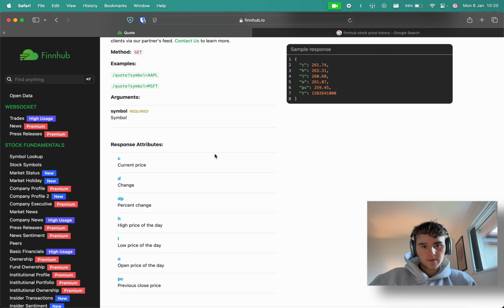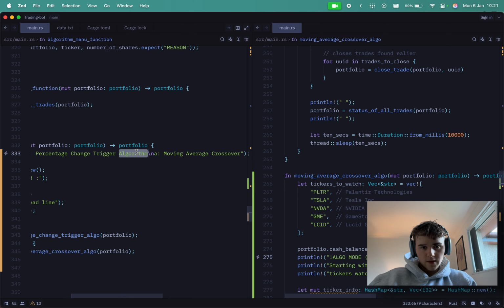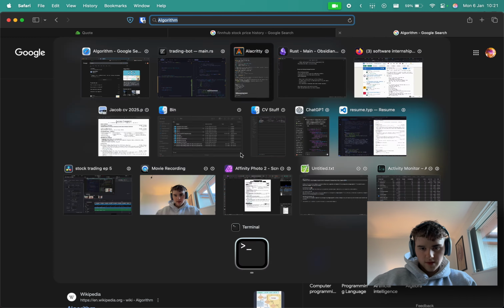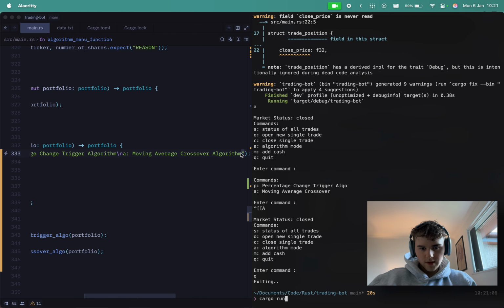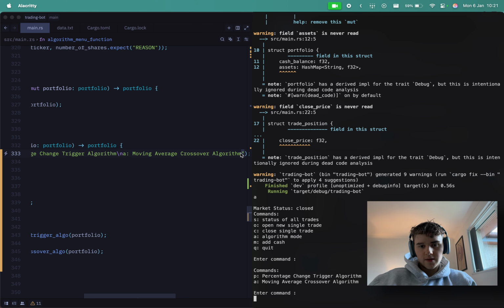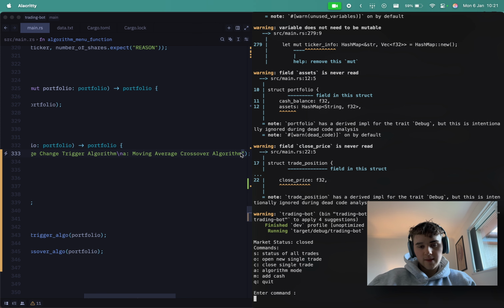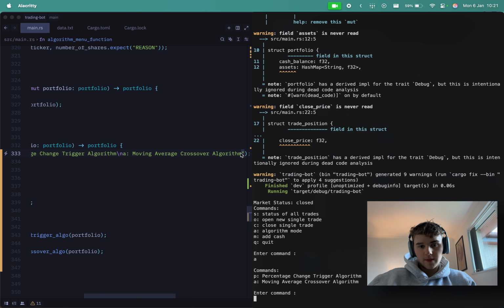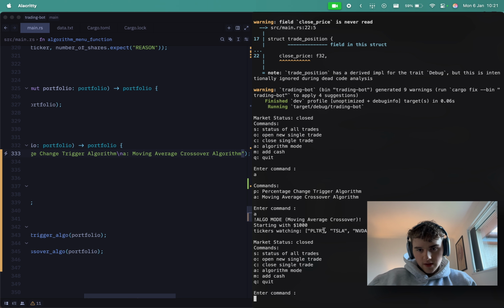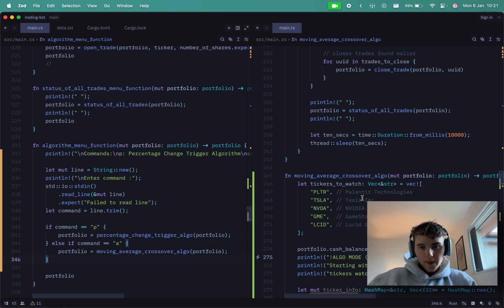Is that how you spell algorithm? It is, that's perfect. Then here we'll do the same. We'll say cargo run, algorithm mode. We want to do the percentage change, which has already been implemented. Boom, it does that. There's no back functionality yet. Algorithm mode, and we want to do moving average. Starting the moving average. And then because it's not been implemented, it just goes back to the main screen. That's good.